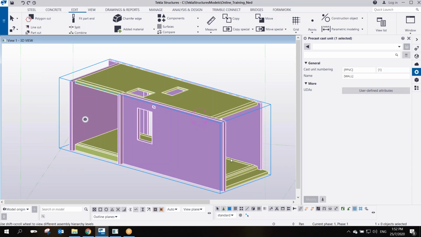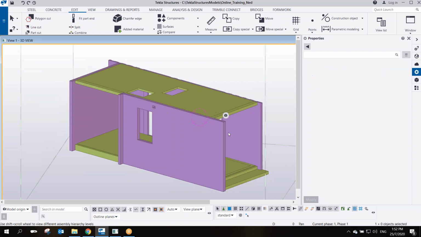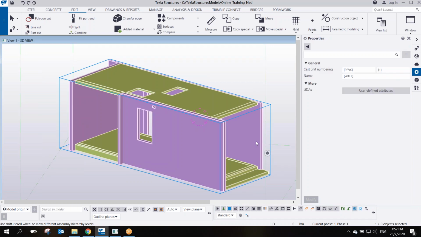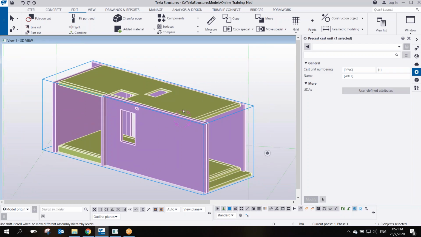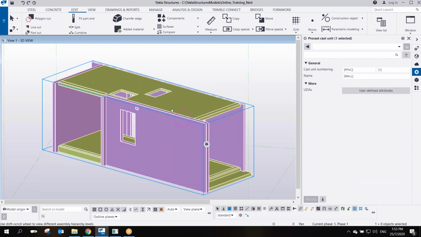Howard, this one is from your message about the center of gravity. Here, once you select this, select assembly, all right? Meaning, if you select assembly, everything is selected. Even if you click one, then everything is selected. If you select this object in a component, then you select individually, right? So you must select assembly and then select the whole thing.